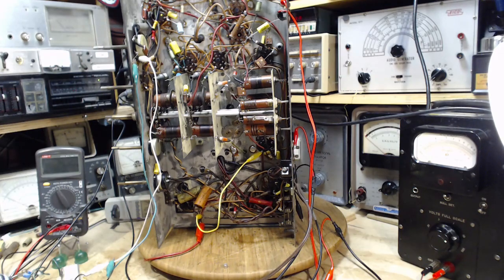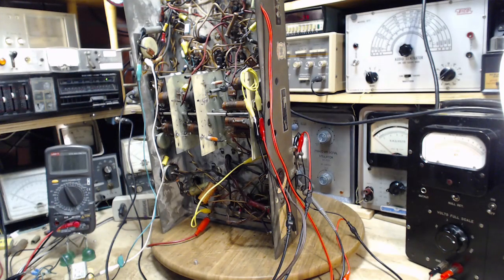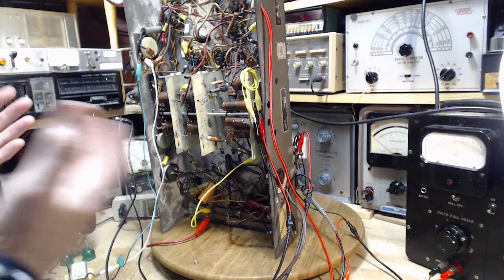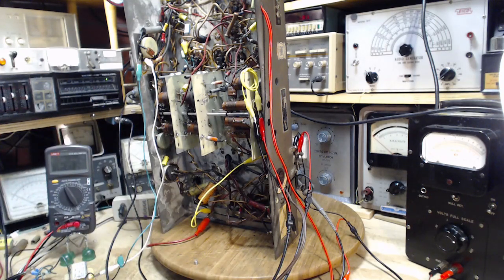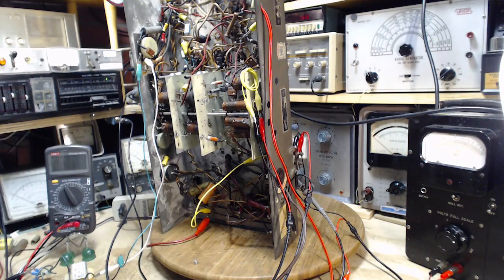Okay, so I got to get a few things set up here. Sometimes I impress myself with how dumb I can be. So I just spent 5 minutes trying to figure out why this radio is not making much sound. What you're hearing is what it's making. Nothing, really. A little bit of a hiss, maybe. And, that's right, I just moved it to a band that's silent. Duh. That's why it's not making any sound.